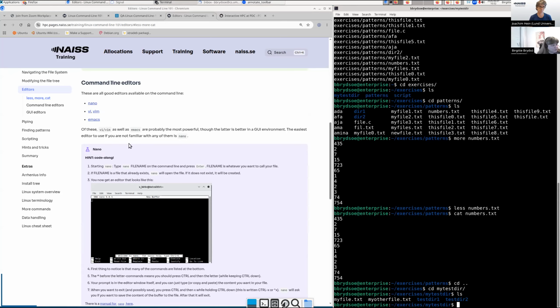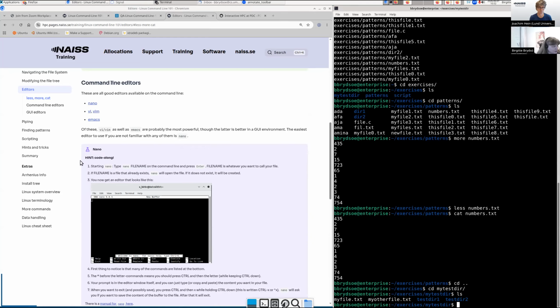The most powerful of these are probably Emacs or vi or Vim. But Emacs in particular works better in a GUI environment. If you don't know any of them, then maybe you should use Nano, because the others require you to memorize a lot of commands.